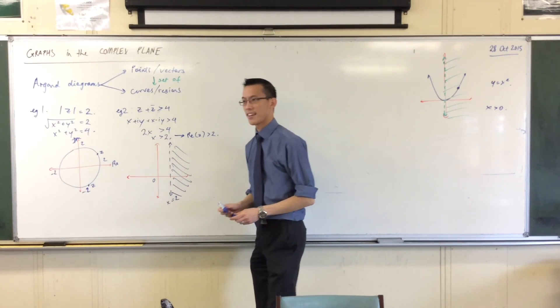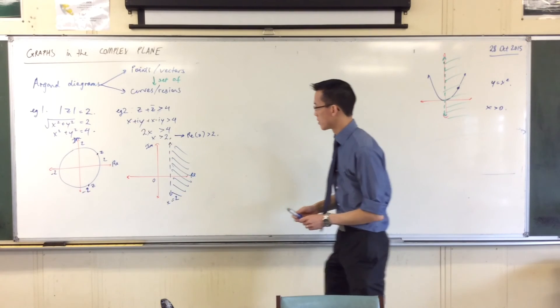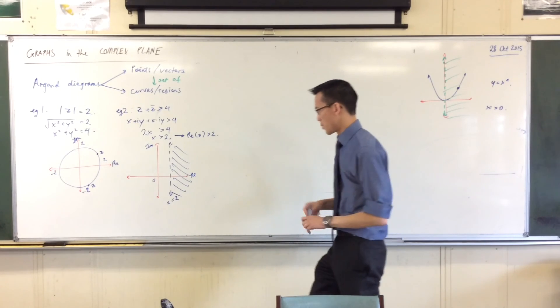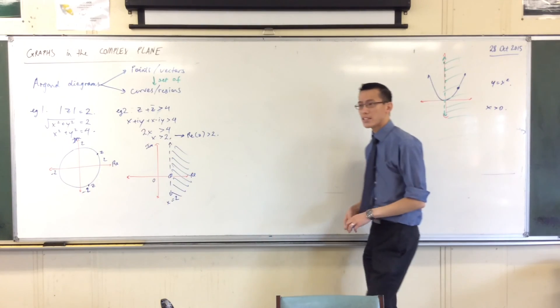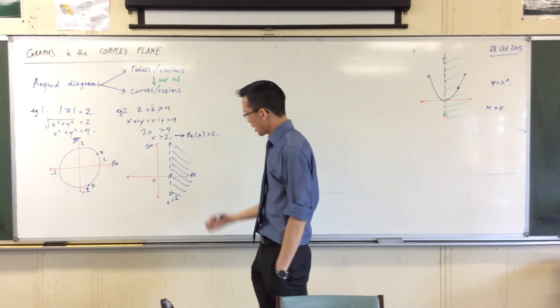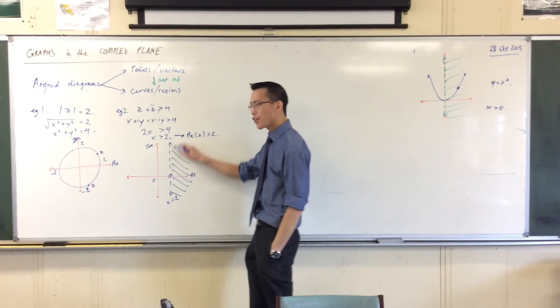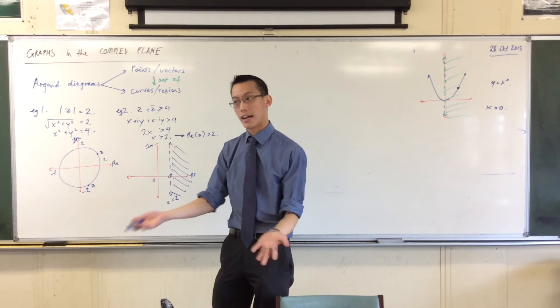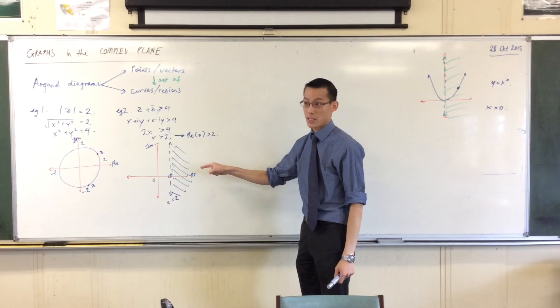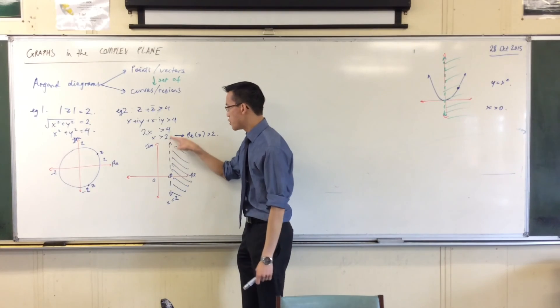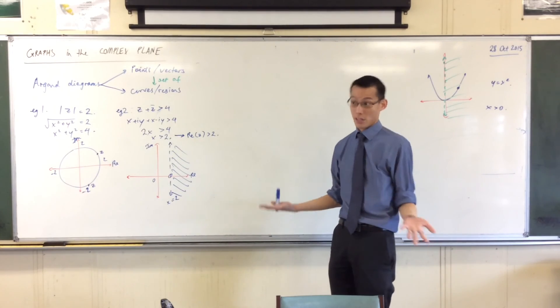Student: Because whenever I draw this graph, and because there's no equal sign, I usually put a circle only where x equals 2. Is that? Teacher: You mean here? Open circle. I mean, we'll get to where you need to include open circles and where you don't need to. I don't think there's anything, I don't think that takes away from the answer. But I don't think it adds anything either. Like the dotted line already indicates I'm excluding that boundary and I can't go on there. There will be points later on, that we'll look at things across this lesson, where you do actually have to specify that. But you generally have to specify it where you've included the boundary except for a particular spot. Whereas here my dotted line already excludes the boundary because it's a dotted line.